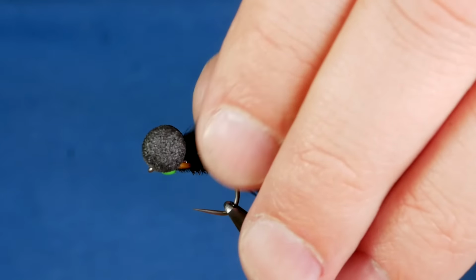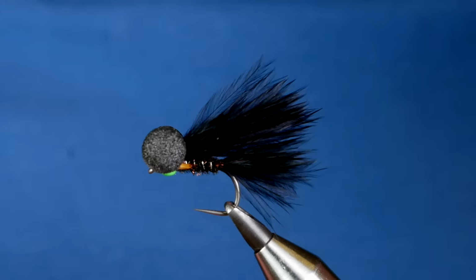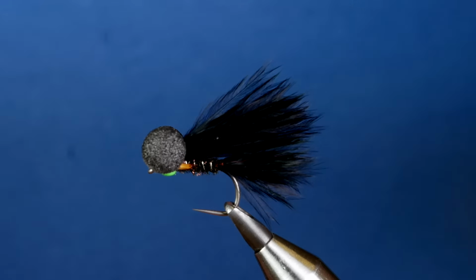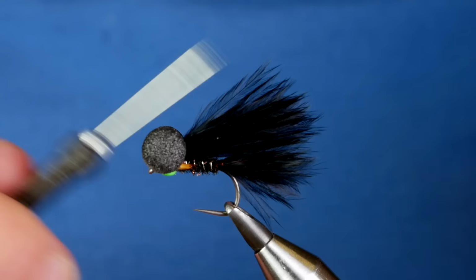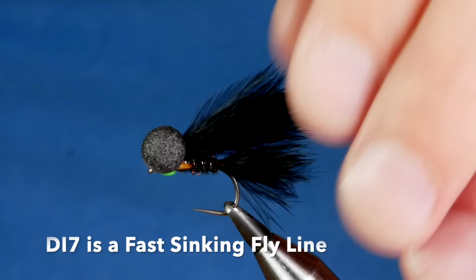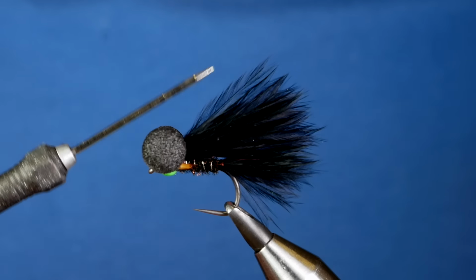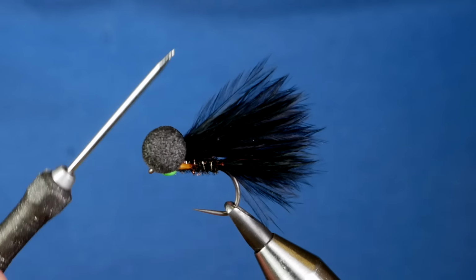And a lot of you may be looking at it thinking, oh, them booby eyes are far too big. The more experienced anglers, that's what you will be thinking, no doubt. But this is an early season fly, and how I would fish it is on a 6 to 7 pound fluorocarbon leader of about 10 foot with a DI7 line. And the Marabou here is going to give me lots of movement, and these huge booby eyes, which some will be saying it's too big, but there is a point to it.